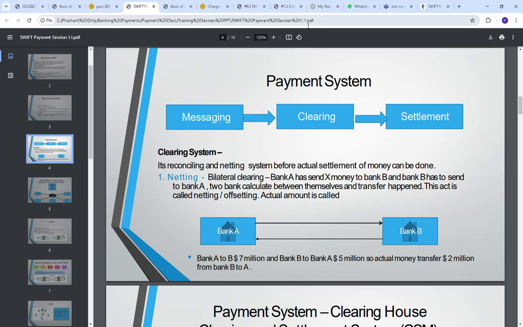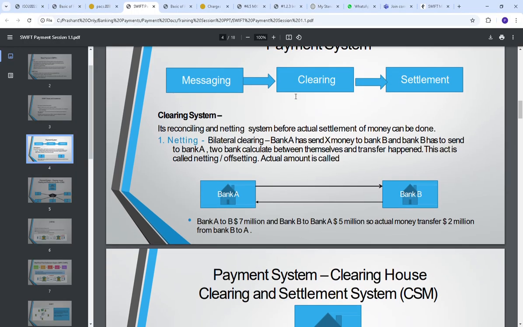No, no, no. This is a local currency. This happens only locally, either in the US, in India, or in GBP. This is not outside. When it reaches the clearing, it is a local currency. One thing to keep in mind, which my guru told me in one of my organizations: clearing and settlement are always done in the country where the payment originated, in its local currency. So this is bilateral clearing because here two banks are involved.